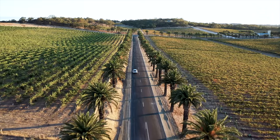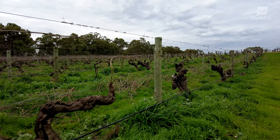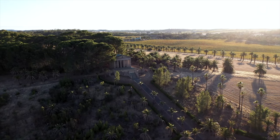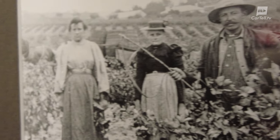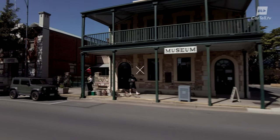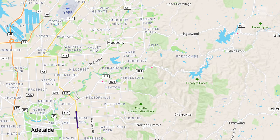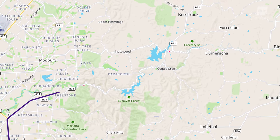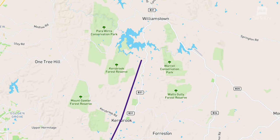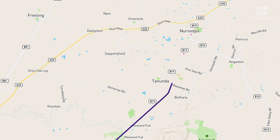So what is the Barossa? Well, it's South Australia's award-winning wine region. Not only that, but it's considered one of the greatest wine growing regions in the world. There's over 160 years of history of turning this area into not only a wine lover's paradise, but also a rich and captivating destination for foodies and travel bugs alike. Our first stop will be in Tanunda, typically about an hour out of the Adelaide CBD, but we've added a few minutes because we are taking the scenic route around the city and through the Adelaide Hills for a nicer drive along the way.